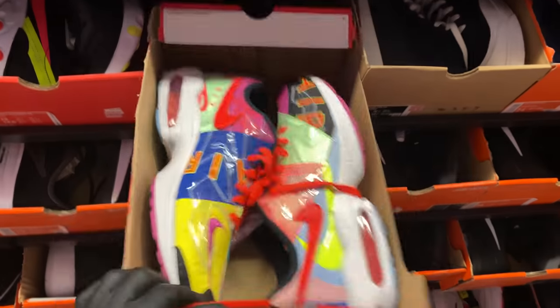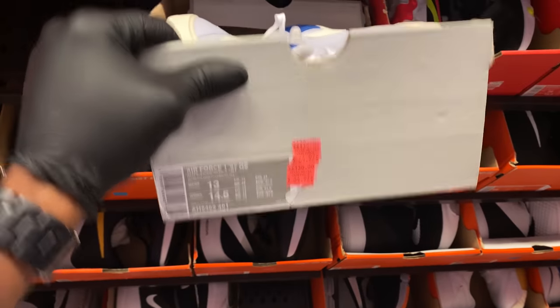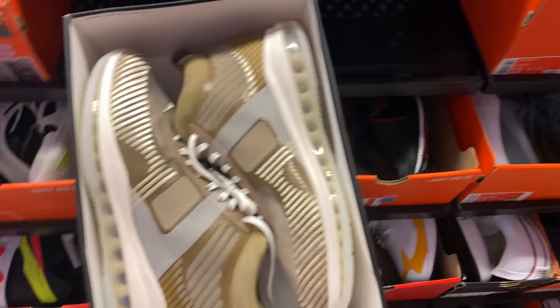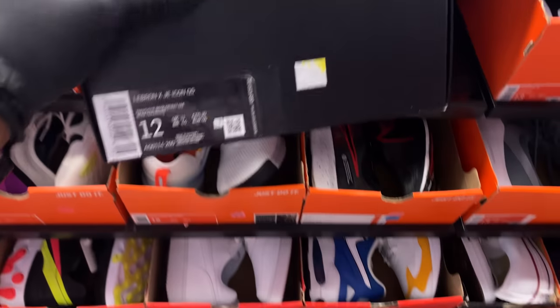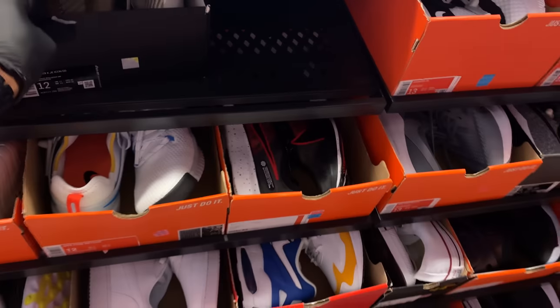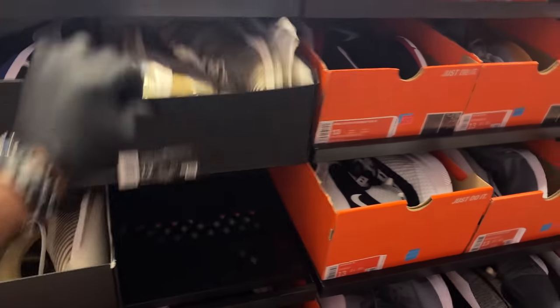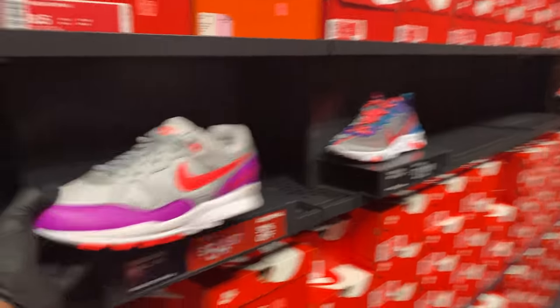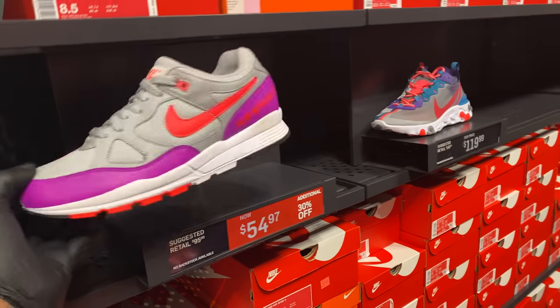More size 14 joints right here – Air Max Two Lights Quick Strike, the Atmos joints, some Air Forces for $65, Foamposites for $80, High Reloads. LeBrons made their way over here as well – these are the parachute beige desert ore joints, no price on them so I'm assuming retail. There's another pair of size 12 as well. Even the basketball aisle is thin. They got these Air Span 2 joints for $55, 30% off.